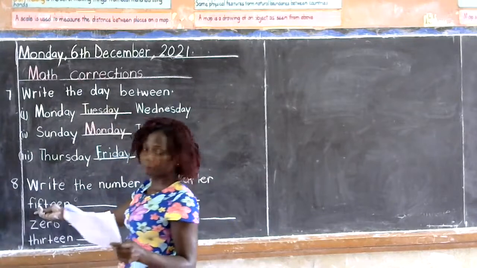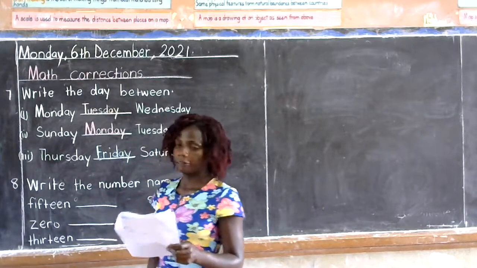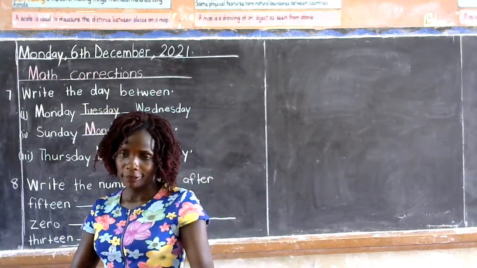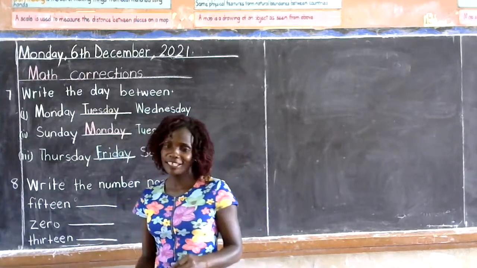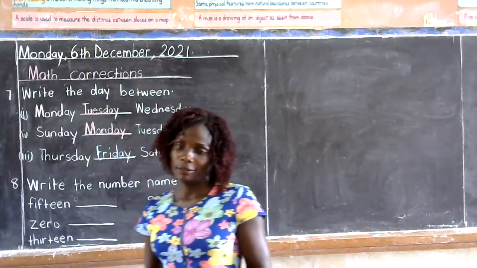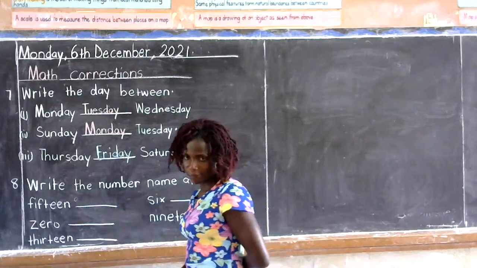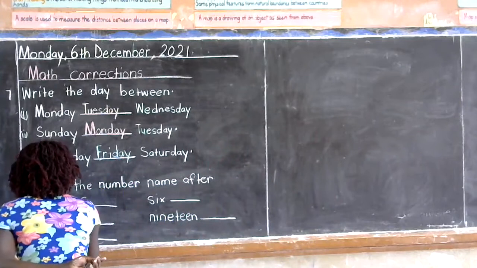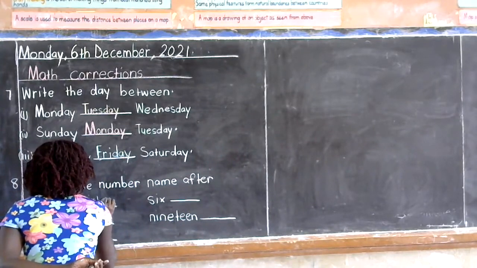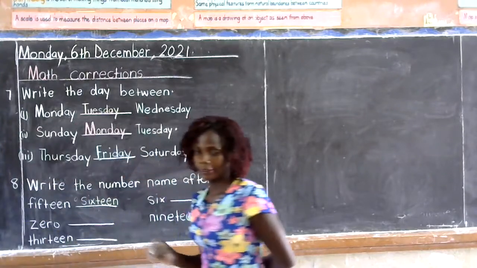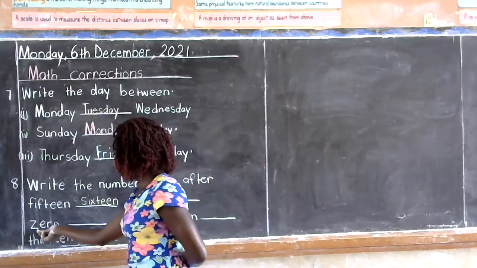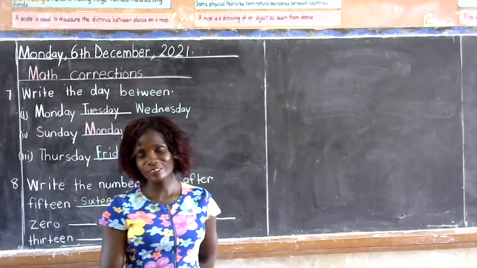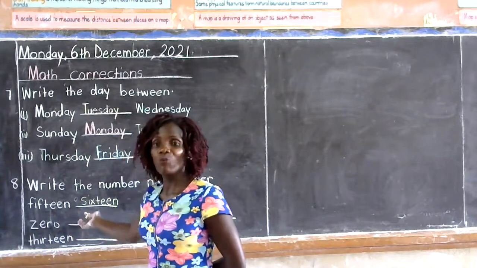Okay? So we have the word 15. Which word is after 15? If I'm given number 15, which number is after number 15? They just confused you, and then they wrote the number name 15. So, which number name is after number 15? It is 16. You just write the word 16. Okay? Good. Now we go to the next number name. We have 0. Friends, when you are counting, we always start with 0. After 0, we go to number 1. Then here we are supposed to write the word 1.